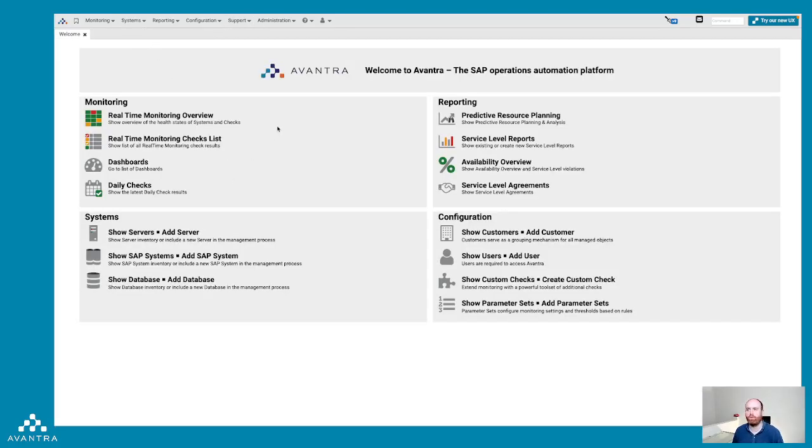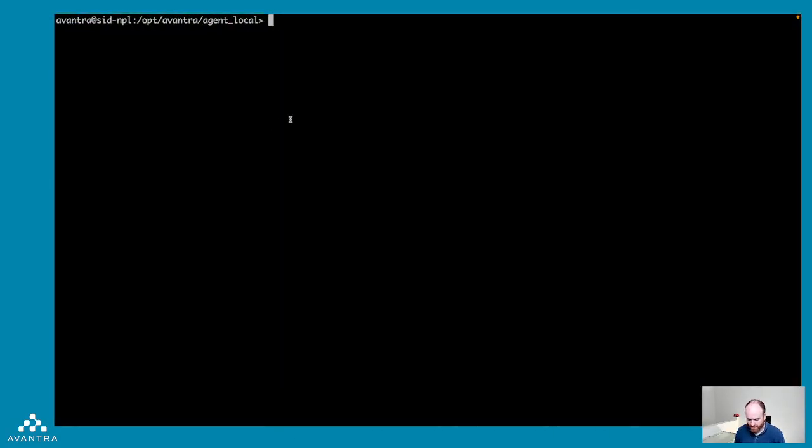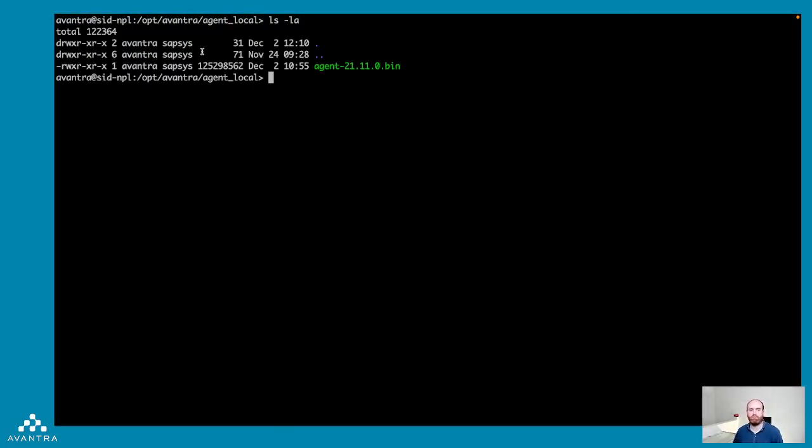So we're ready to go. Let's pop over to the remote machine. It's over here. So here I have a machine. It's running an SAP system. It's called SID NPL, and I have an agent installer file ready to go. Normally we would just do something like this, hit enter and follow through the wizard and do our installation. And then we'd go back to Avantra and create the machine. It's quite a manual process. So what we can do is provide runtime arguments to the installer to auto-register within Avantra.